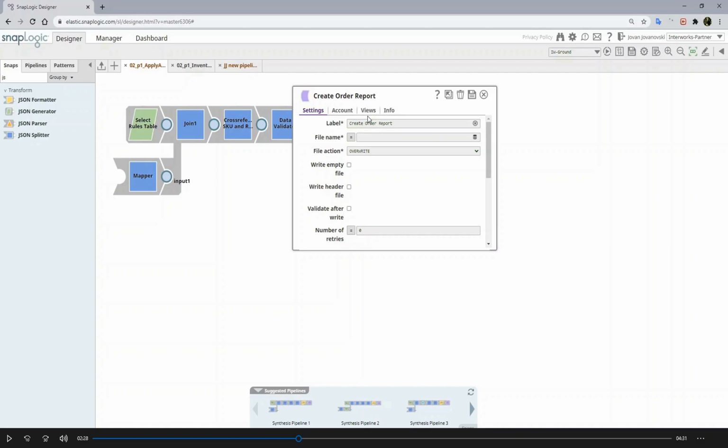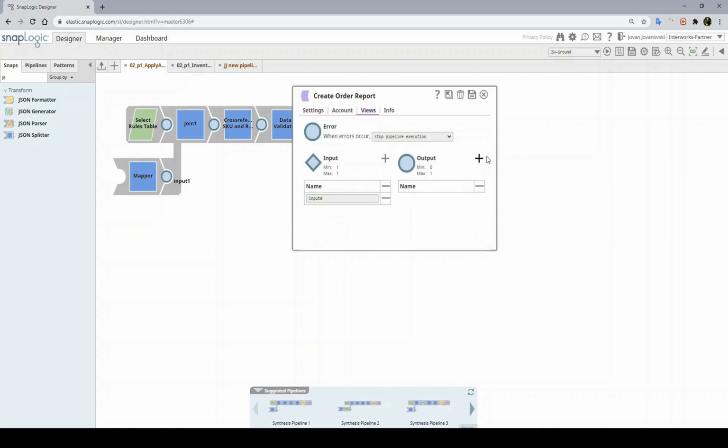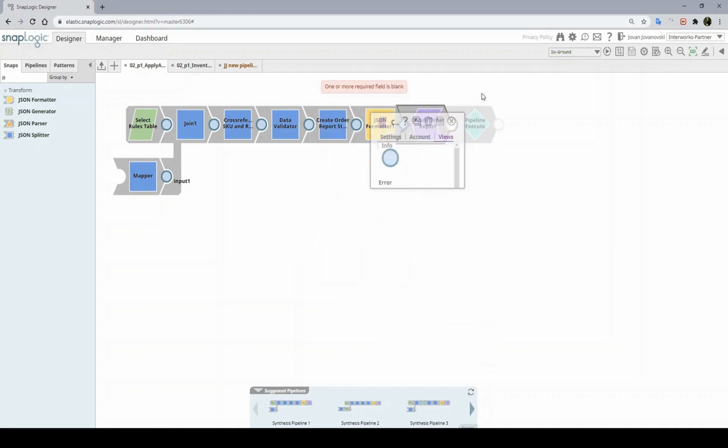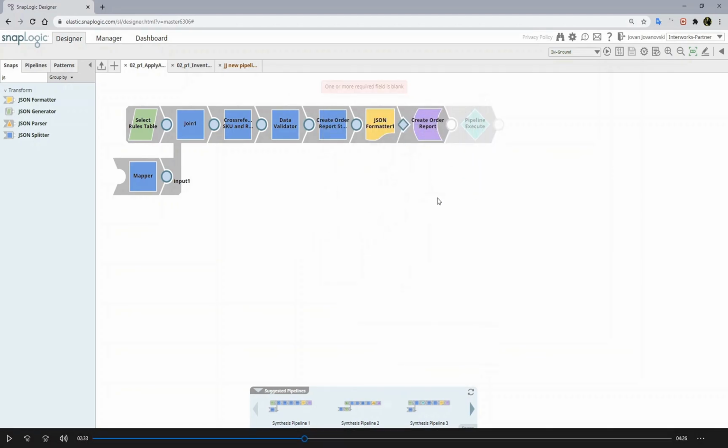Okay, and I see here this file writer actually is like a generic snap, because I see that it can write anywhere that we want, correct? Yeah, so basically this snap can write to S3 bucket, it can write to some shared location like SFTP, or maybe Google Drive and etc. So basically what we will set here in the file name, what protocol we will set, it will write to that location. Yes, okay, that's correct. And we can also change the format of the file. So currently we choose to be the JSON format, but it can be any other format that we need.